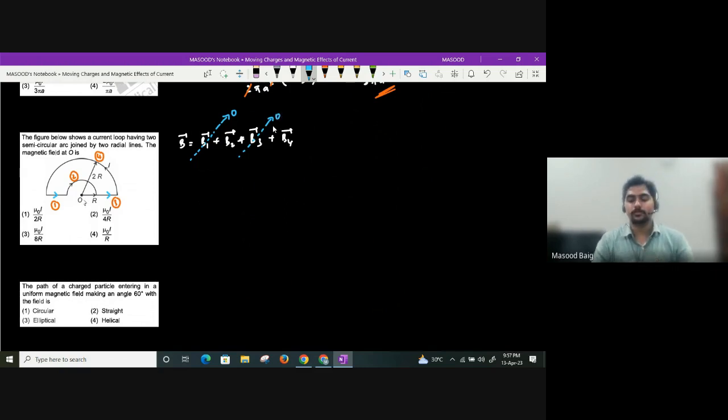How is the sense of current in the second? It is clockwise. So whenever clockwise current is there, the direction will be inwards. So how much will I get here? Mu naught I divided by 2 into what is the radius of the third part? R. How much angle? Because it is semicircular, it will subtend pi angle divided by 2 pi. In which direction? Minus k cap. Plus, what is the magnetic field due to the fourth part? Again, it is also a semicircular loop, but it is carrying current in the anti-clockwise sense. So whenever a loop is carrying current in the anti-clockwise sense, the direction will be outward, guys. What will I get? Mu naught I divided by 2r.